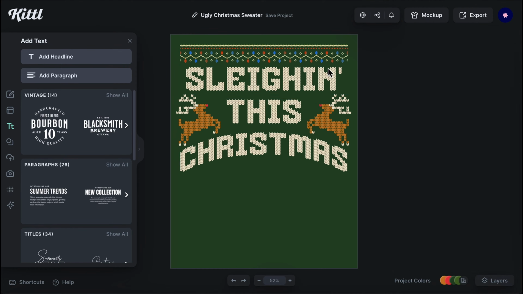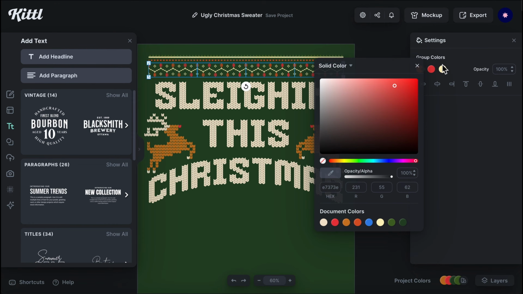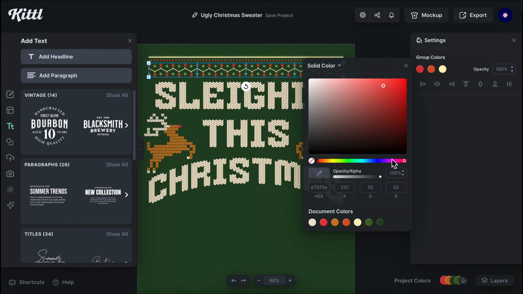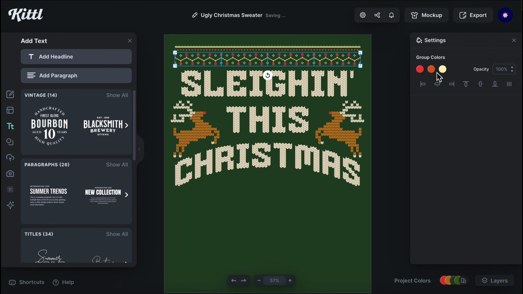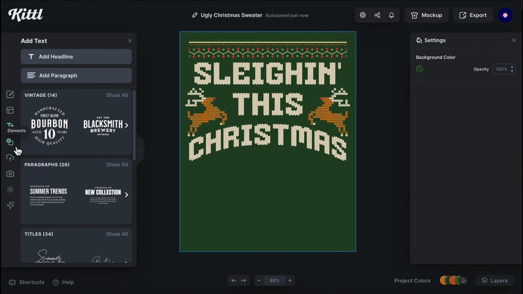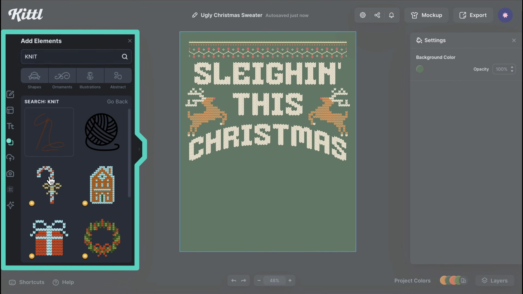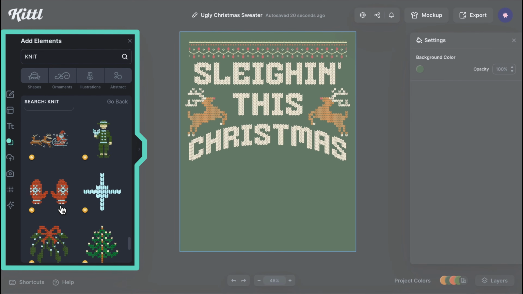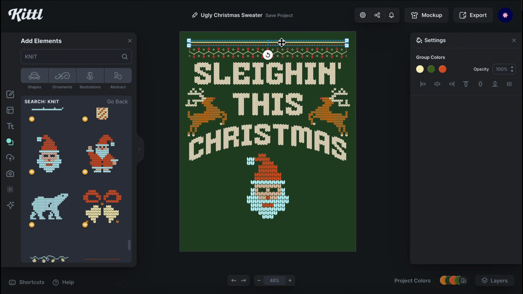I want every element to have the same colors, basically because, again, I'm thinking as if I knitted this sweater. So if I have threads that are certain colors, those are the colors the sweater needs to be, if you know what I mean, right? Also, besides the text, of course, I want everything to look symmetrical. I feel like symmetry is a big characteristic of the ugly sweater design. So let's keep it symmetrical. All right, let's add more elements, a little Santa in the middle.